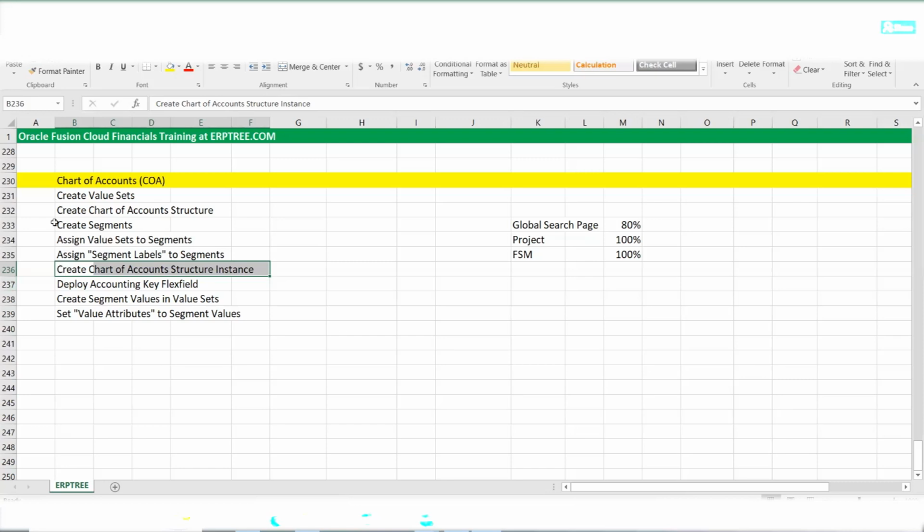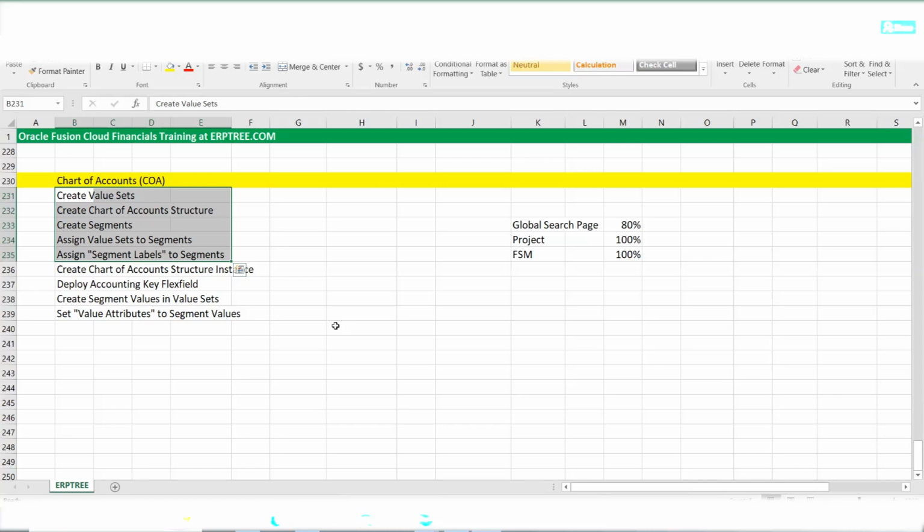So by doing all these setups, we are going to create our chart of accounts. Within our system, the chart of accounts you create cannot be used directly. There are some technical reasons. I'll talk about those when we reach that point. Because of some technical reasons, you cannot use your chart of accounts directly to capture the description of the transaction.